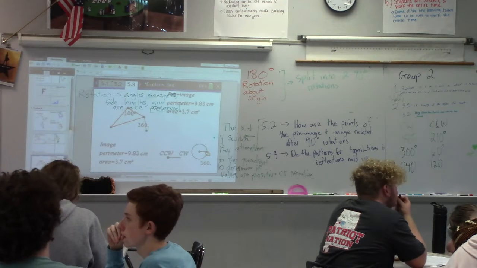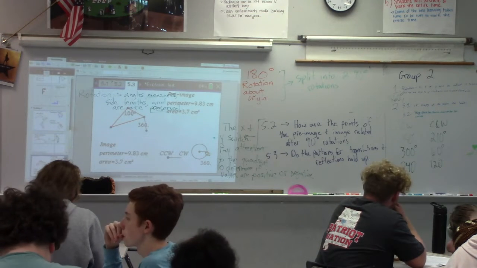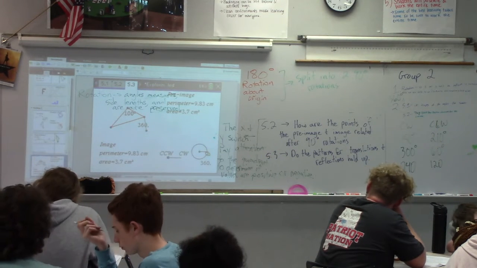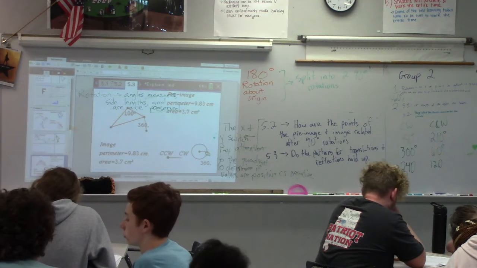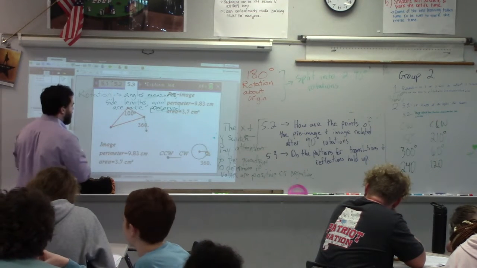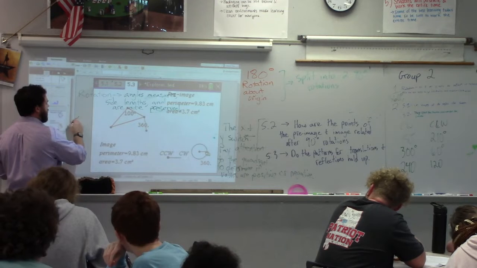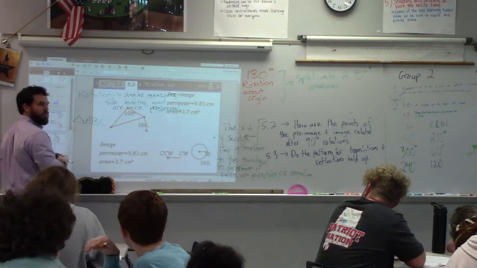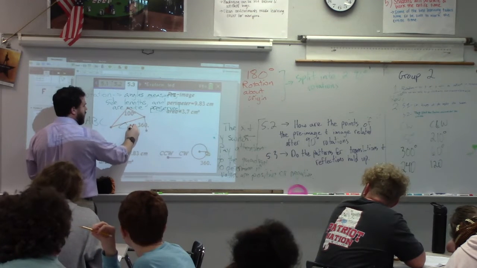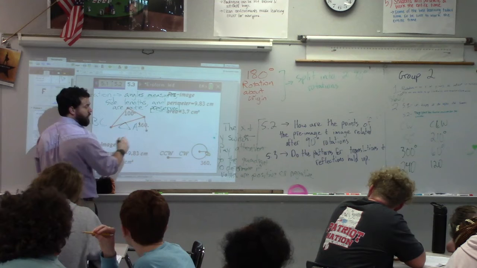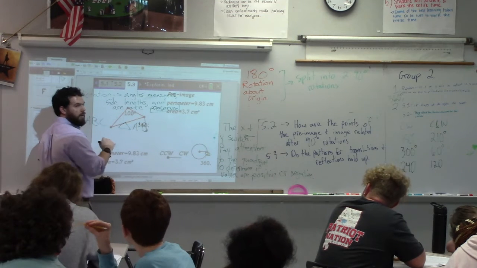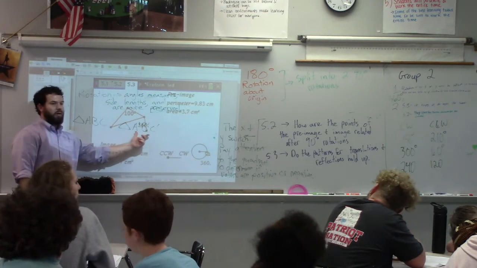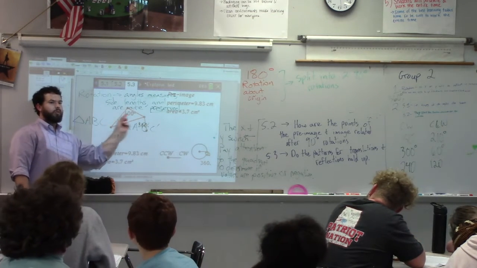Preserved is the action of keeping them the same. That's the difference, right? Preserved means that they are actively being kept the same. But if they are the same, they are congruent to each other. One thing I do want to point out: if I were to call the pre-image ABC, what would I call the image? Triangle A prime, B prime, C prime. Notice, to show that they are the pre-image and image, we use those primes.